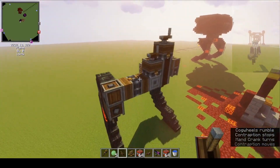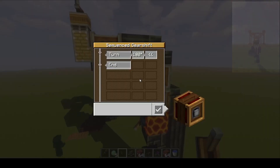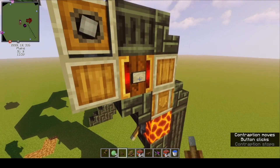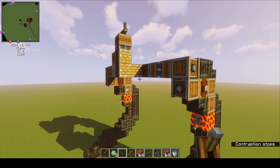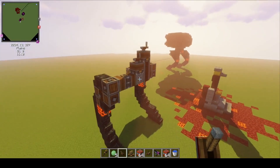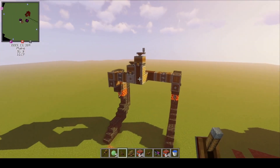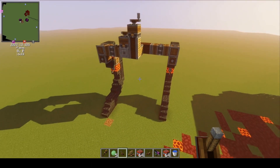But things got kind of complicated. So when you try to walk forward, well, the whole thing also turns upside down. So if this thing was to be automated with fan engines, it would be a little bit complicated and would take quite a bit of room. So I decided not to include this in my final design for this build. I might include it in another design, maybe if I made a bigger walker where I had a bit more space available.